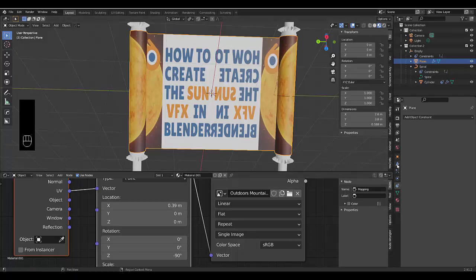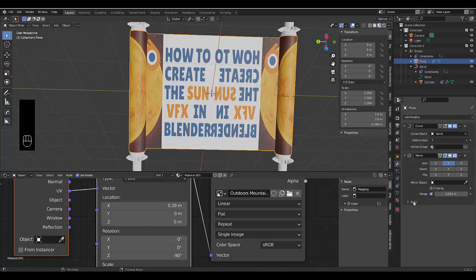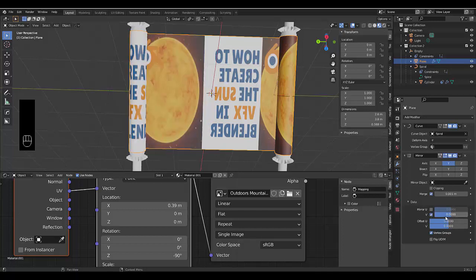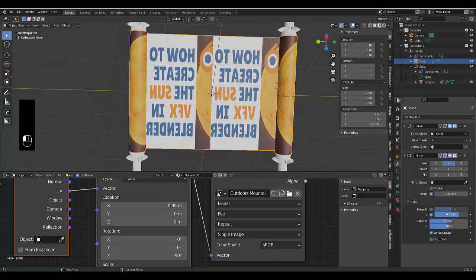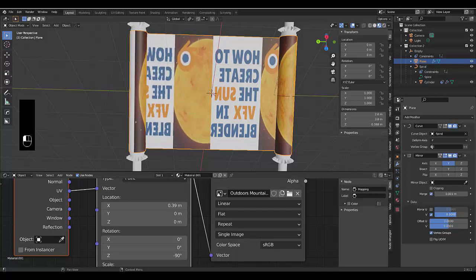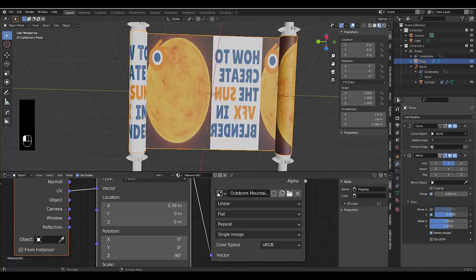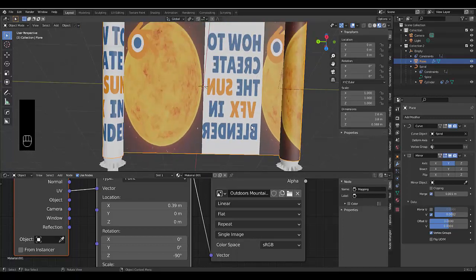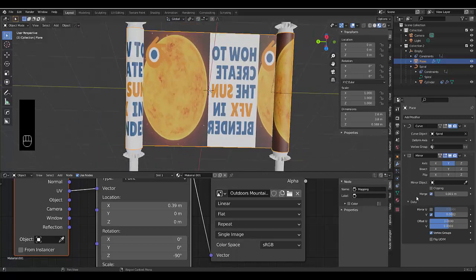So you want to go to your modifier properties and expand on your mirror modifier by choosing data here, and we have to play with these settings here, specifically this. And if we adjust this, we can try and crop it into one another if we do this right. So if I select that, it should look right.